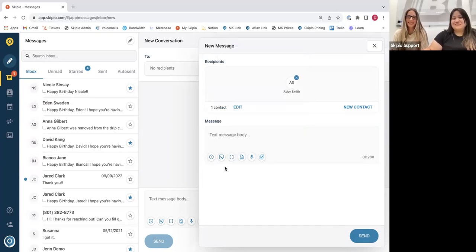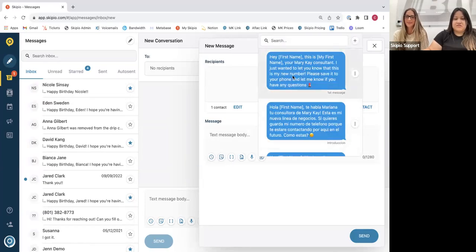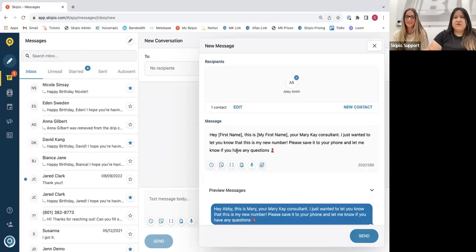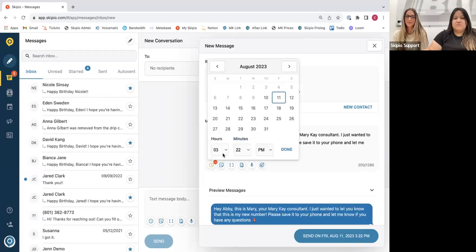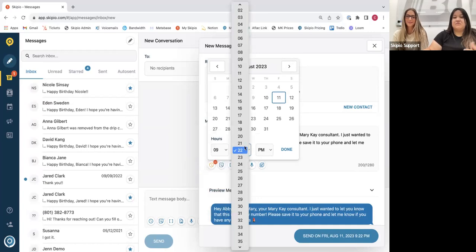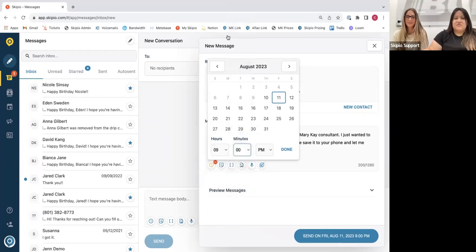So it's always fun to use these emojis. And then the next button after that is the button to schedule messages. So let's say we want our first message to be scheduled out. Maybe not right now because people are working, but I do want it to go out maybe, you'll select the day here. So maybe I want it to go out tomorrow at maybe 9 a.m. That way it gives people time to get familiarized, and it'll give them time to get back to you. So you can select the minutes as well.